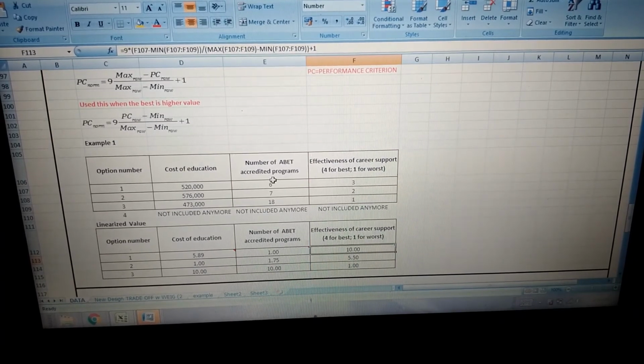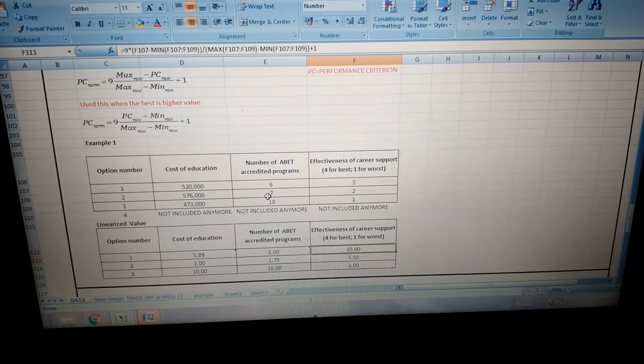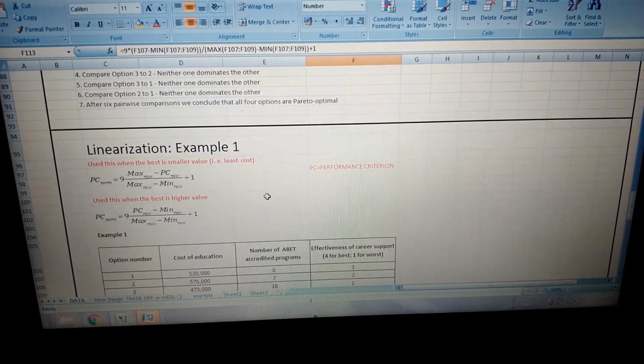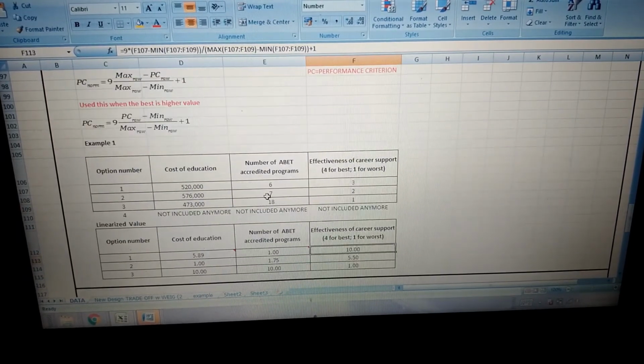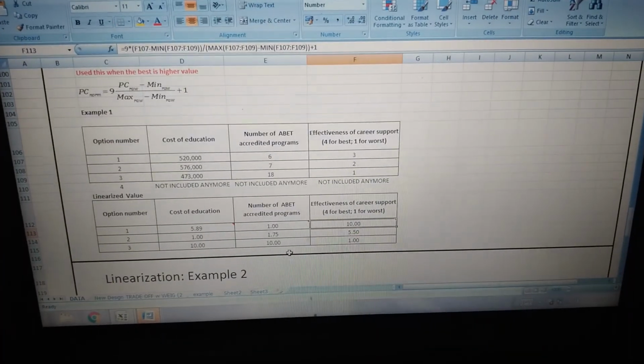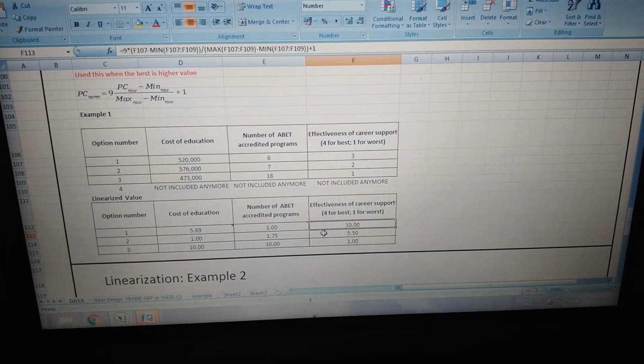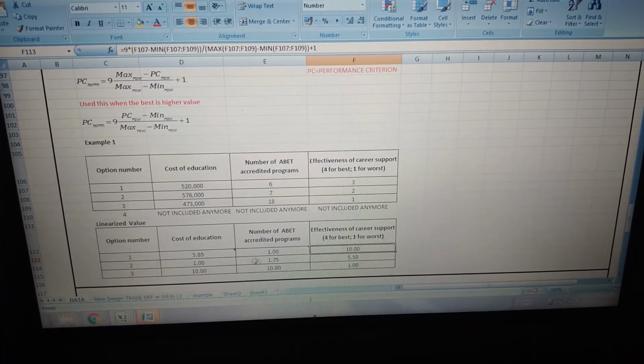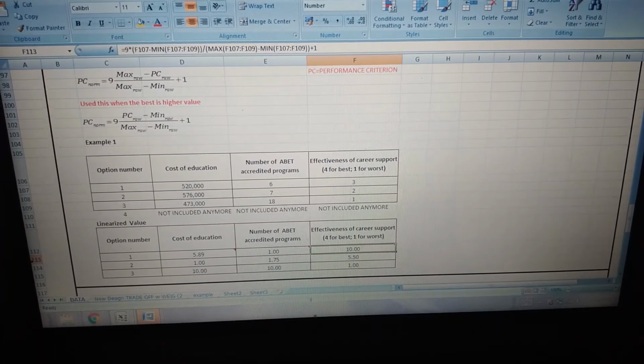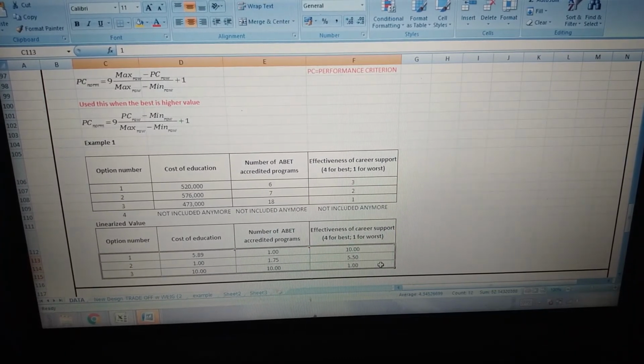So that's it for linearization. The linearized value for our example number one is this one. So we consider here, for options 1, 2, and 3, this is the linearized value.